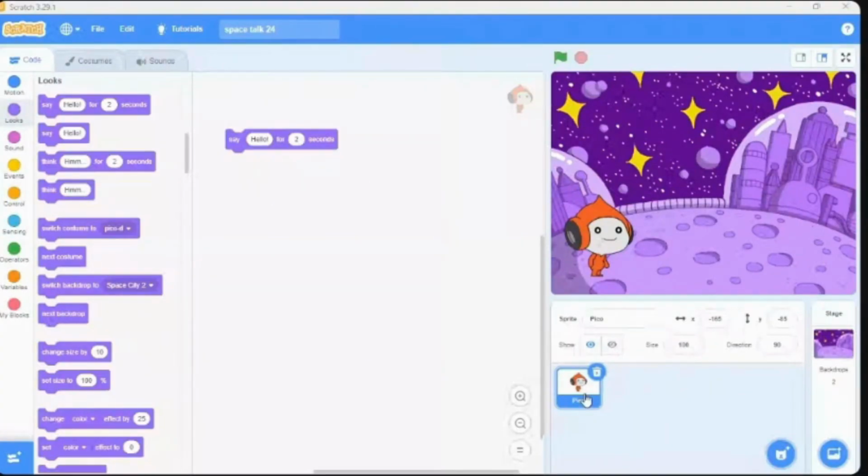So I've just brought a block here, and it says say hello for 2 seconds. Now, if I click on it, you can see what our sprite is doing.